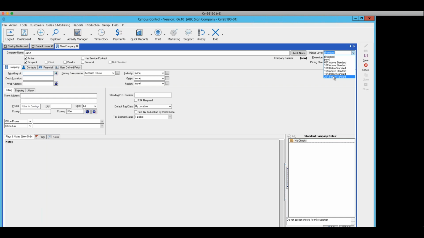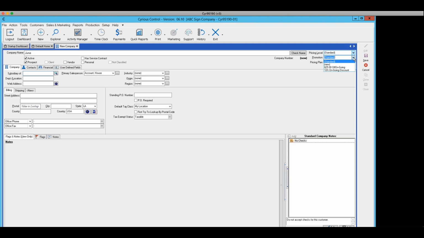A pricing level example above 100% might be in the case where you are providing additional value added services to this customer, maybe delivering their goods or things of that nature, where you're going to charge a modest premium. I used it as well when I had outside salespeople that I was going to be paying a commission to, and I would mark the price up to partially compensate for that added expense that I was going to incur with the commission.